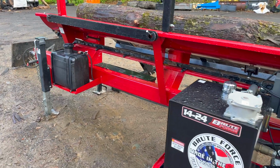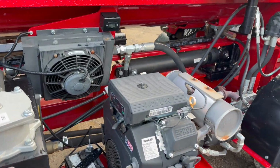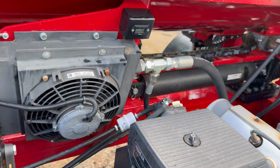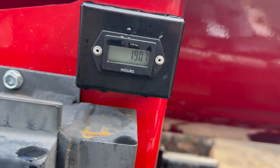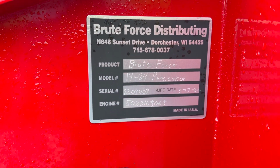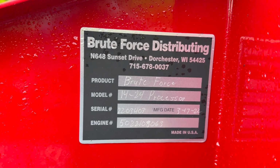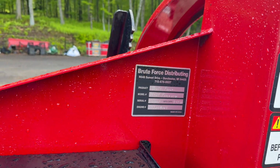Auxiliary fuel tank, the big oil tank, the 26.5 horsepower, or sorry, 25 horsepower EFI motor. The oil cooler, had this running a little bit, right around 190.7. The automatic oiler. This one is a St. Patrick's Day build. How do I know that? Because that's my birthday, 3/17. But I'm a little bit older than the 22 version.